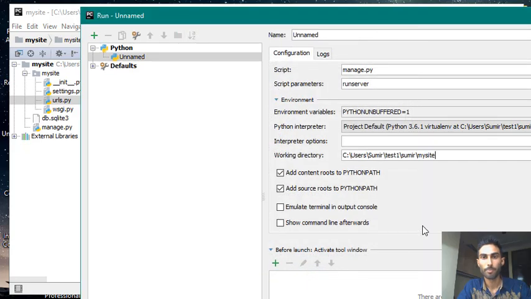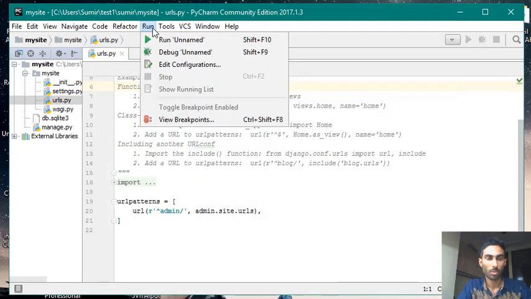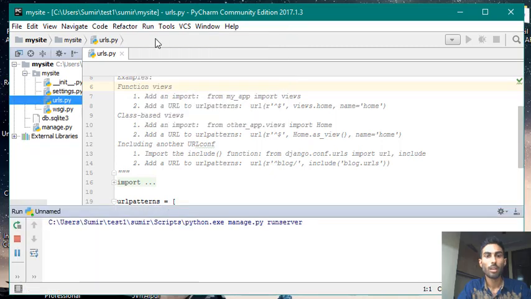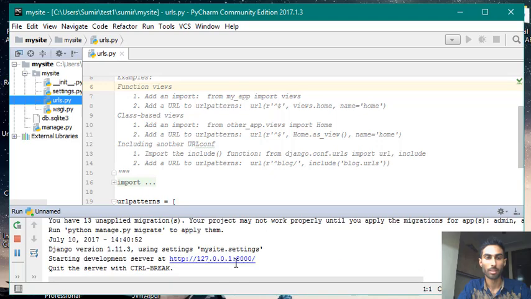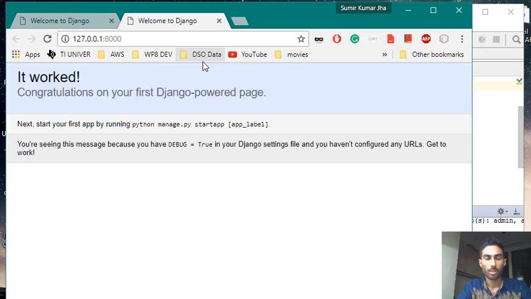Close. Now we can run this, and it's going to start the Django server. We have to wait until it tells us that it is ready to go. Yeah, we can click on this URL, and it worked.